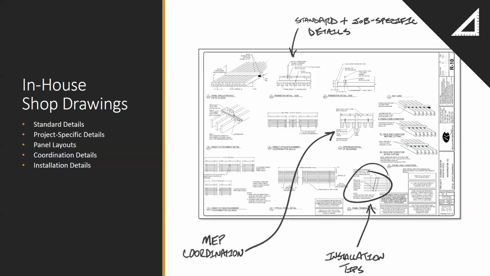Rulon does all of our shop drawings in-house. We offer project-specific shop drawings for projects over 800 square feet. If it's not over 800 square feet, we still have standard details available. When I say in-house shop drawings, I mean in-house. We do not use any third parties. So we include the standard details, project-specific details, panel layouts, etc.